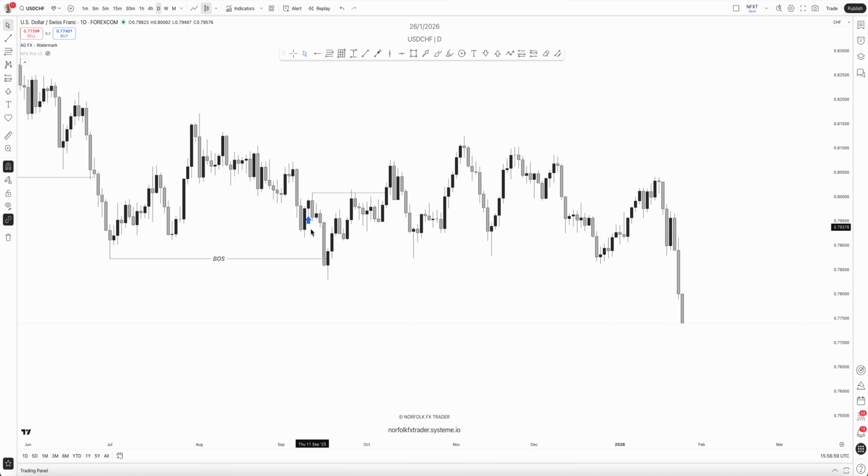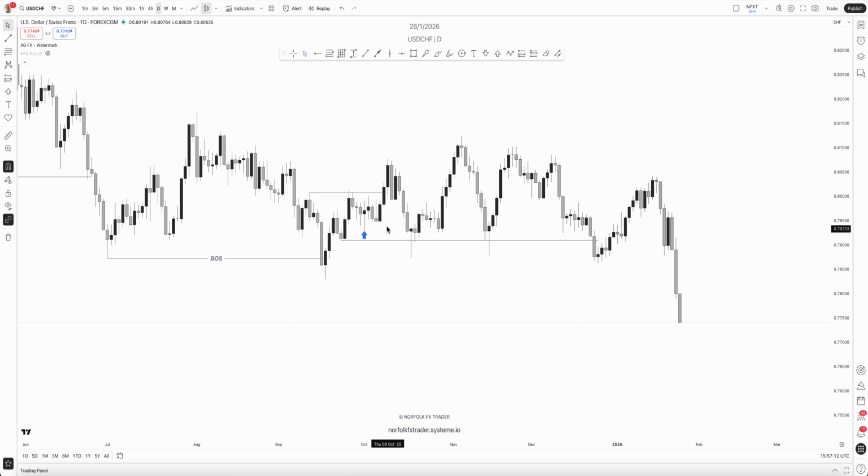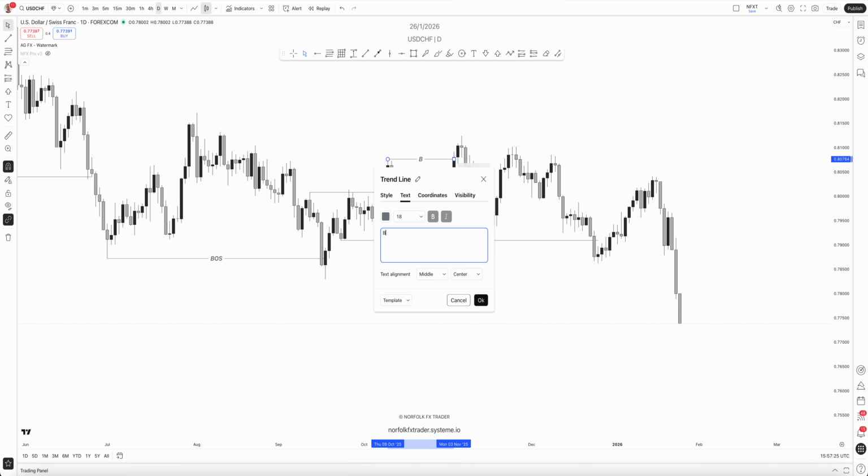As we break to the upside, this is going to be a shift to the upside. We're looking for that close down. This is going to be right at this candle here. So now I can actually map this out as a new low in the market. And you can see what actually happens here. We come back into this low. We sweep it once, sweep it a second time, and what actually happens is this becomes a valid high. So this becomes a new break of structure to the upside.